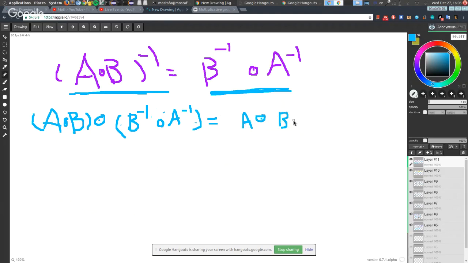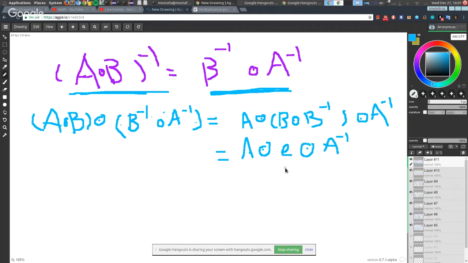So it's B, operation, B inverse, operation, A inverse, which is A, operation, E. As we see here, this part is coming from the definition of the inverse, and this is from the definition of the bracket.